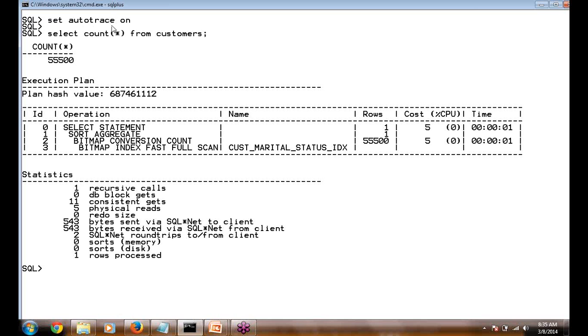Explain plan utility is used in a production environment because it does not really add to the overhead, as it does not execute the statement. It only creates the execution plan and gives it to you, whereas autotrace executes the statement also, and then after executing the statement gives you the execution plan. So this will have an overhead effect, right?